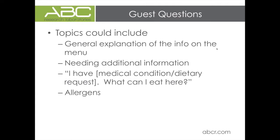And for those of you who aren't too familiar with FDA procedures, there are only 2 ways to get in trouble with the FDA. You're either misbranding an item, which means you're misrepresenting it somehow to the consumer, or adulteration. And adulteration means there's something deleterious to health contained in that food. So you're going to make somebody sick, you're going to kill somebody. So any regulation out there that has to do with food, if you're non-compliant, you fall into one of those categories. In this case, you would be misbranding if you're not compliant.